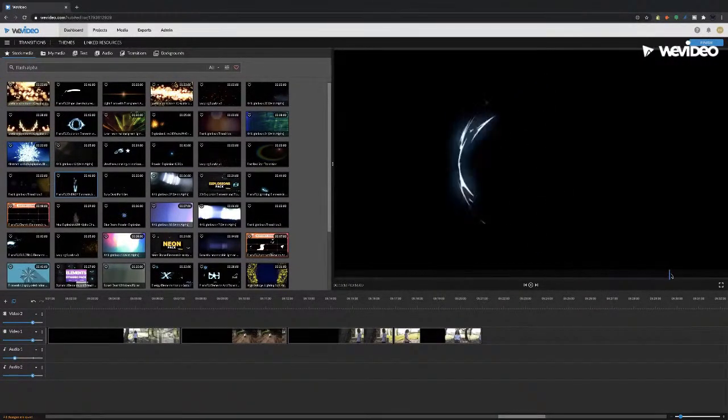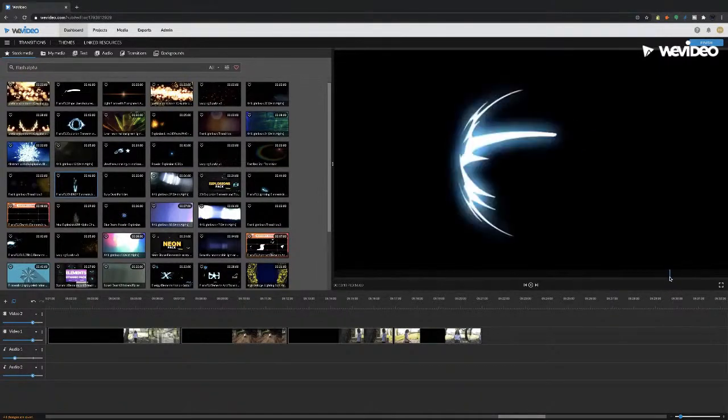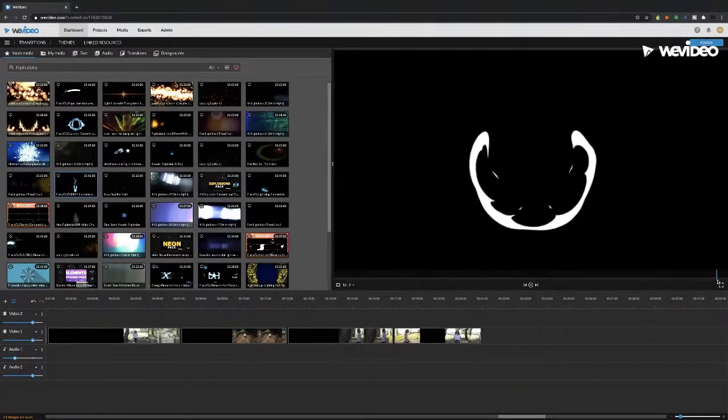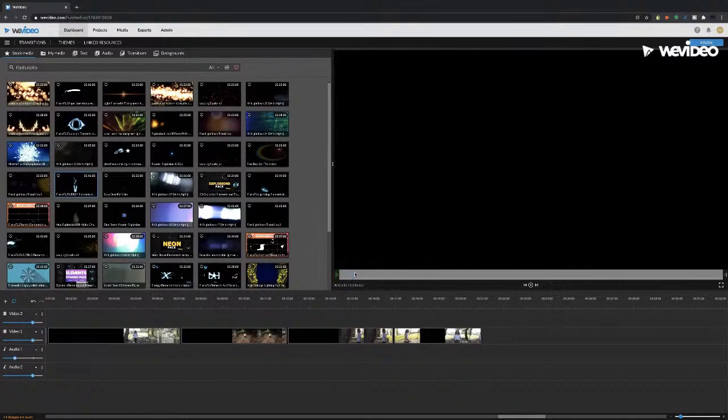See if we can find one that represents a tail coming off. Maybe one of these little flashes would work. So we'll go ahead and drag our out point.